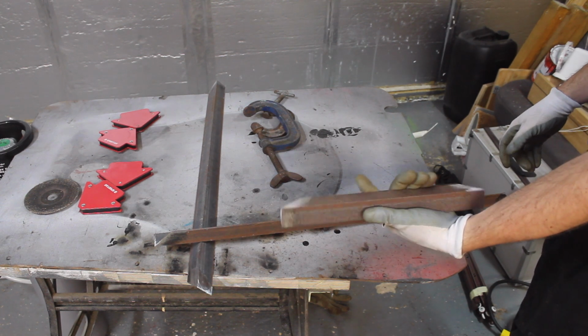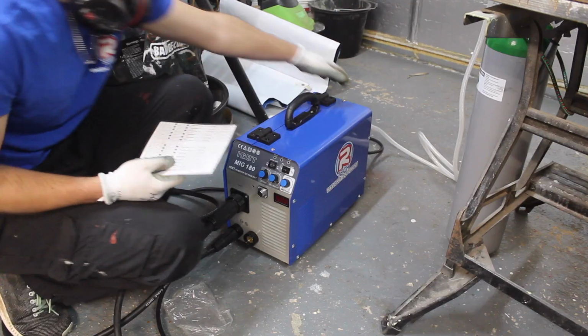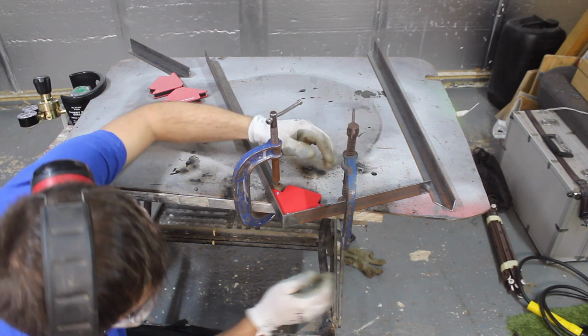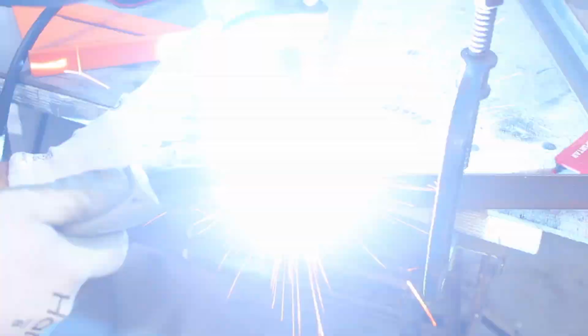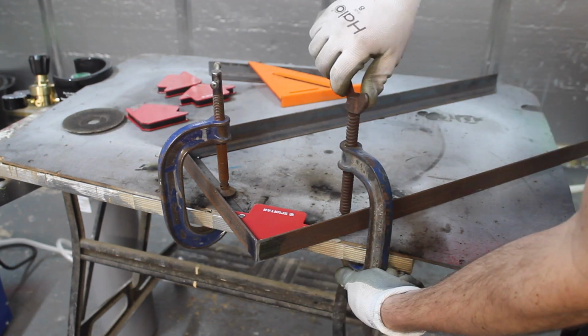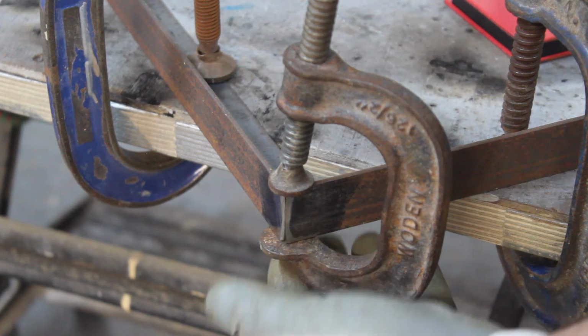Now I only plan on welding the outside edge so I don't have to clean up the inside. Let's turn the gas on. Just put this clamp on here to keep it level.